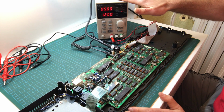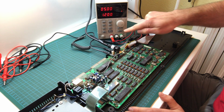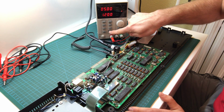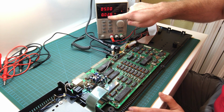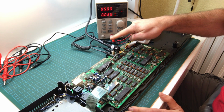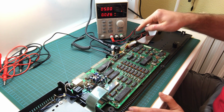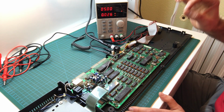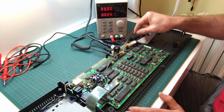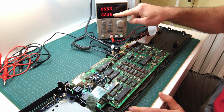When I turn on the power supply, we're going to see a very small current draw even before I turn the computer on. There we go. It's like 0.26 amps. That's just because the video cable is powered through the same power supply, so it has a minimum draw. So that's fine. So far, so good. And now I'm going to turn the computer on, and let's see what happens.